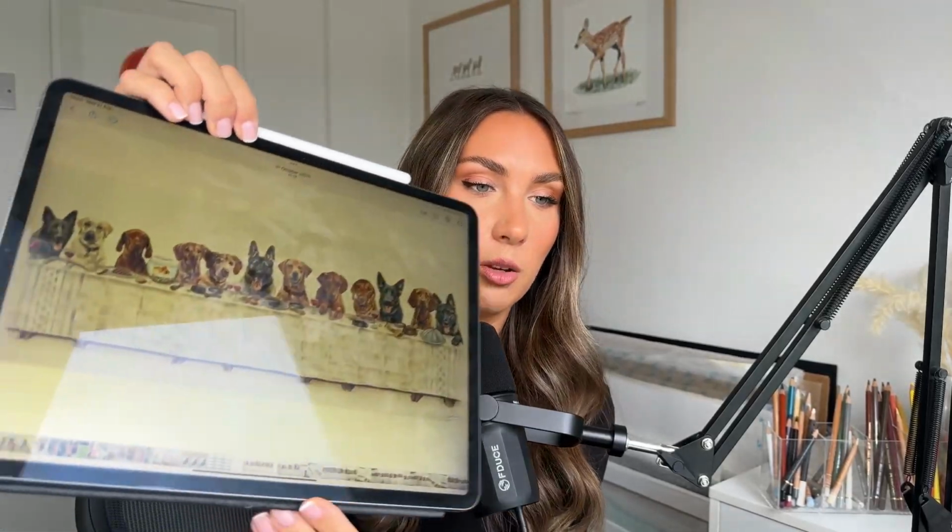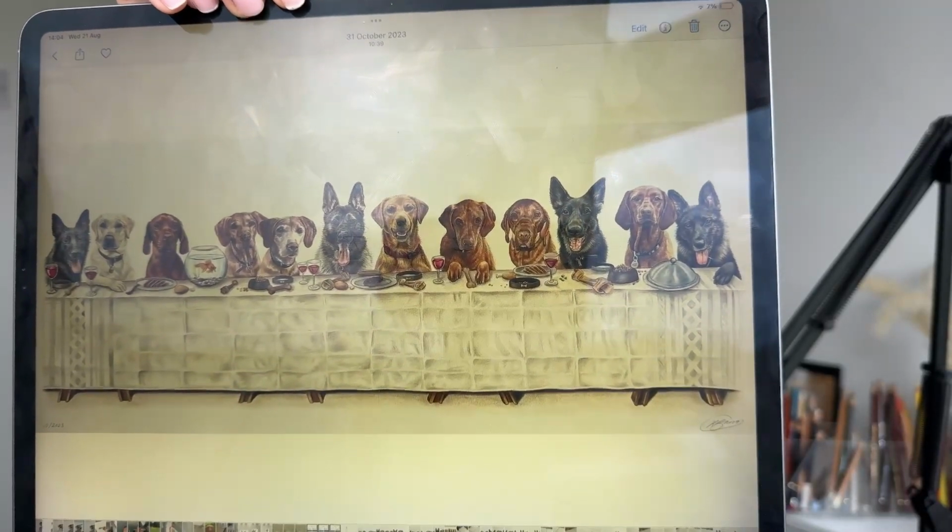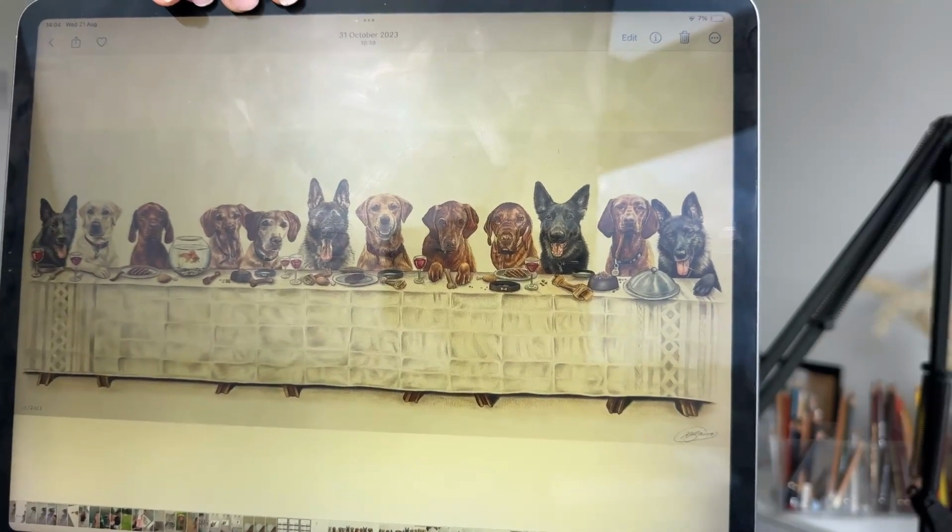I still need to post this on Instagram. I can't believe I've not shared it yet, but I've taken pictures of it at various stages. I'll show you the whole thing first on YouTube. The reflection isn't great, you can't see properly, but yeah, there was 12 dogs in total, mainly German Shepherds and Vizslas, and a few Labradors. Oh, there was also a little goldfish as well that I included.